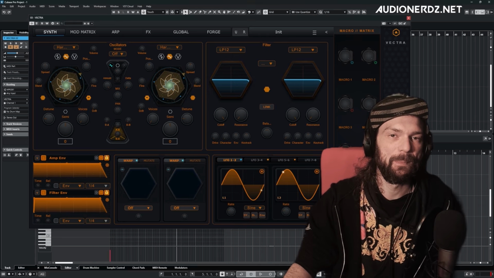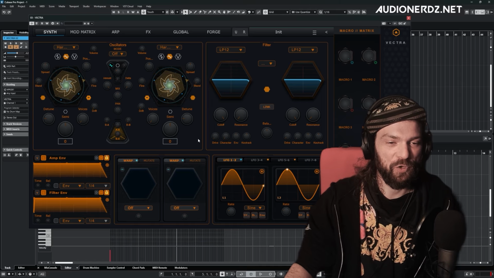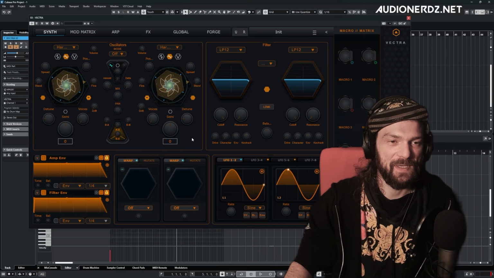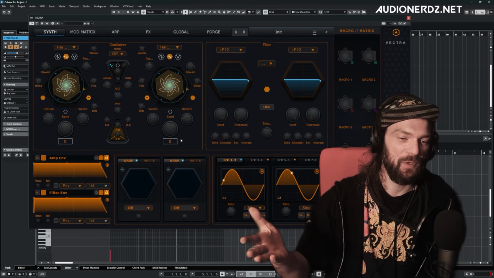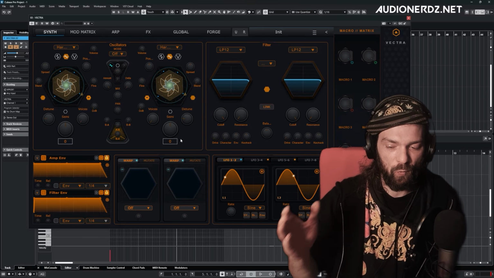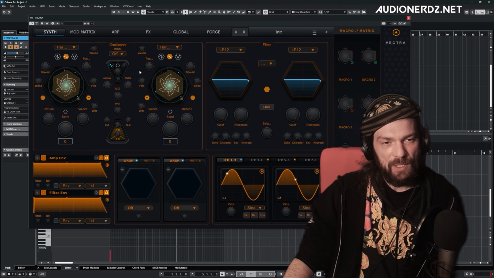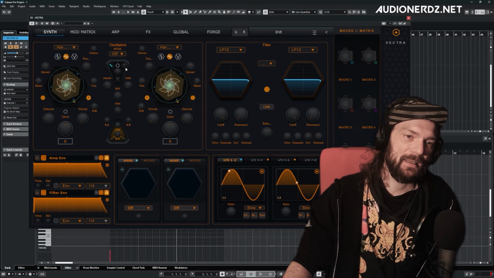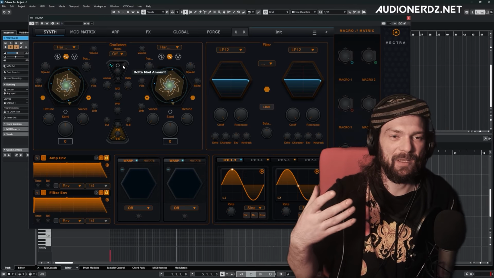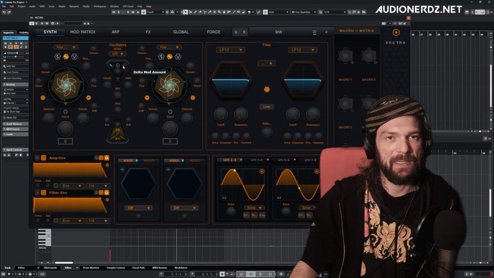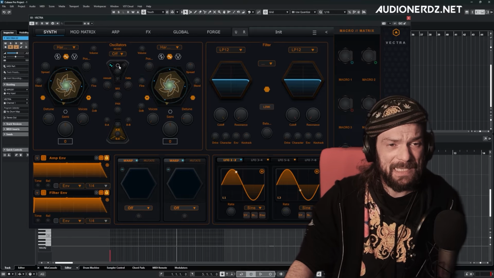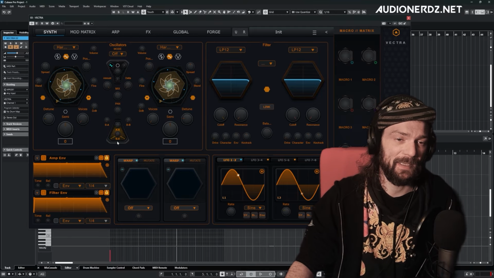This is Vectra, the world's first procedural wavetable synthesizer, and it has a lot of new features. Today I'm going to show you one of them. The newest feature is something that has nothing to do with the wavetable capabilities directly. This is our new Delta core.